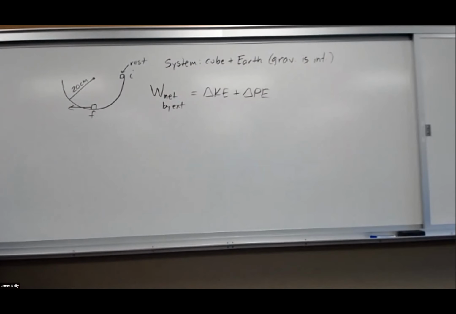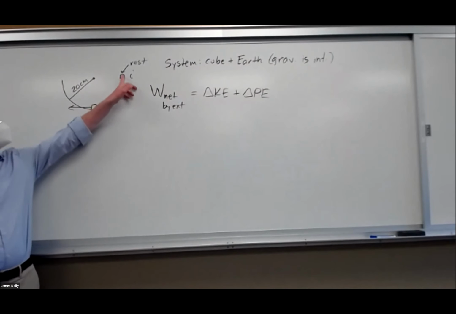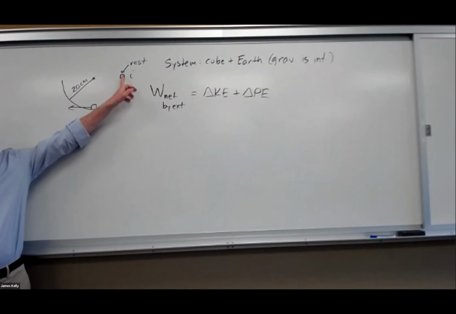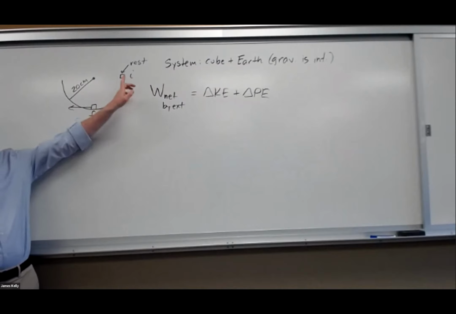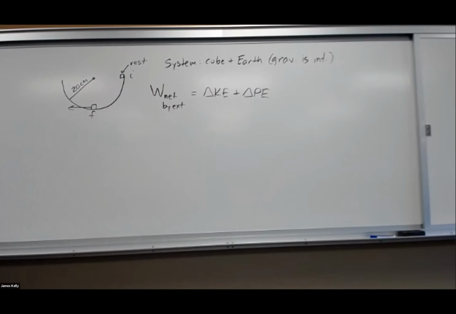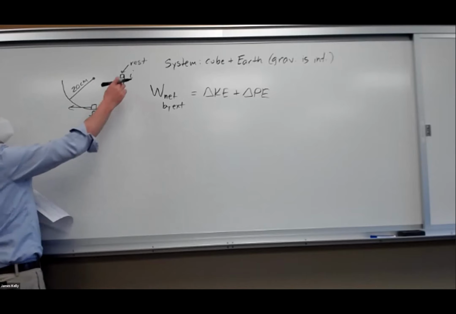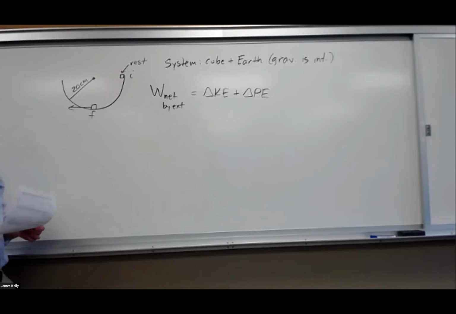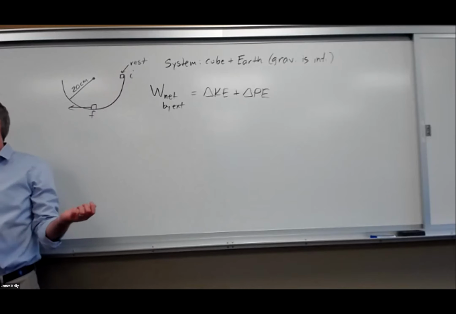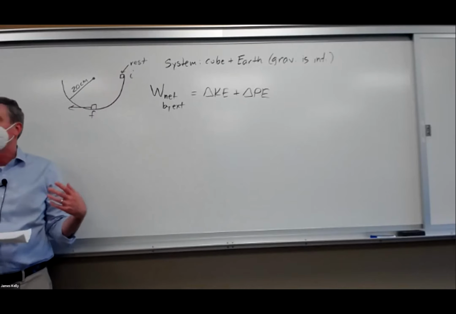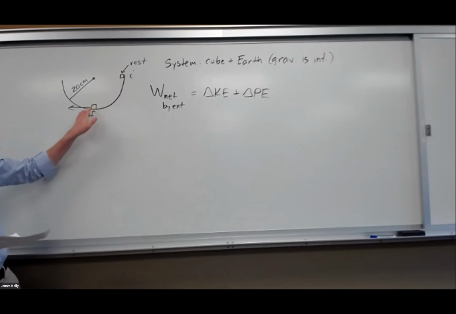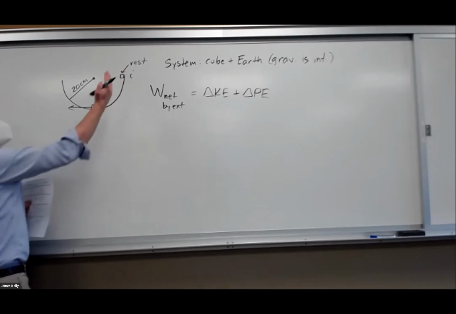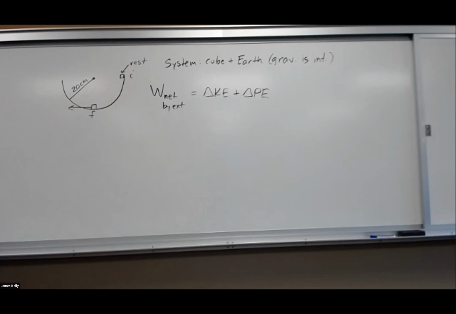But there's another force that might be doing work here, and that is the normal force. We're assuming friction is negligible. It doesn't say it here, but it's suggesting that there's very little friction because it's a melting ice cube. But the normal force is pushing on it. And there might be a question about whether you should put the normal force in your system or outside your system, right? I could think of it as this thing trying to interact with the Earth, but some external force is getting in the way and pushing on it, always in that perpendicular direction.